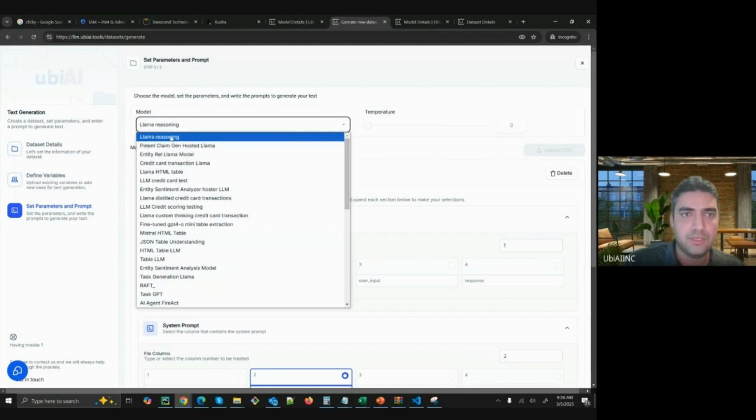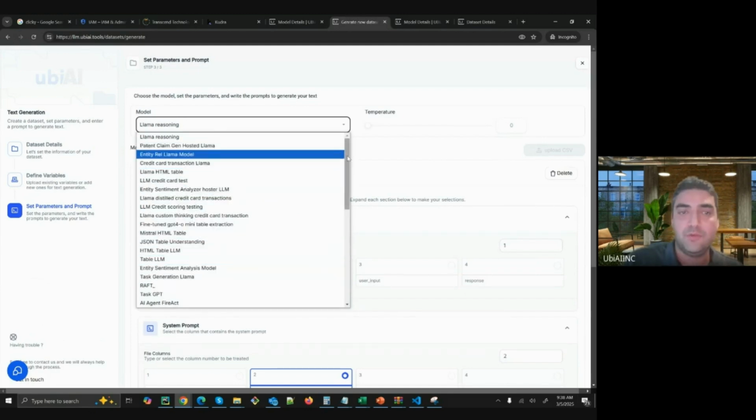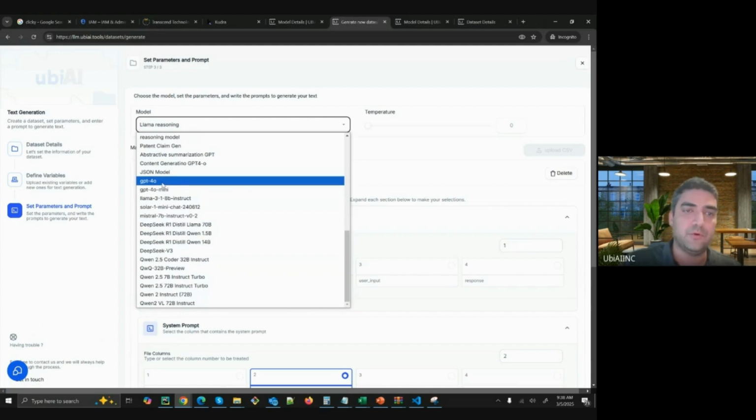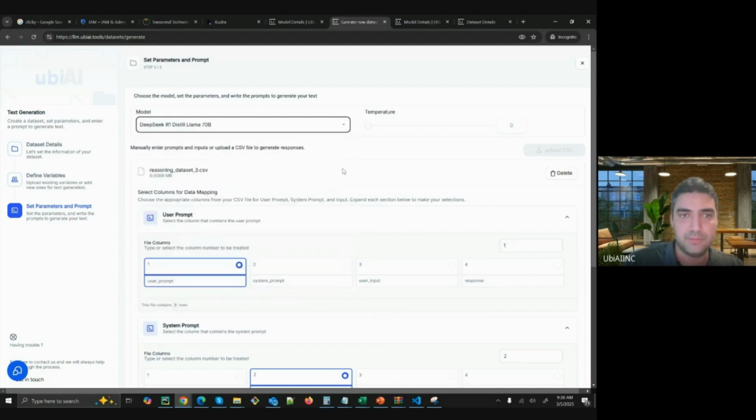So we're going to click on this model section here. And then here you can see a bunch of models. Those are previous models I trained. If you haven't trained any model yet, you will only find these models at the bottom. So here you can select a GPT-4o model to generate this dataset. Let's select a DeepSeek model. So we're going to do DeepSeek R1 Distill Llama 70B. Let's do temperature 0.6 or something.